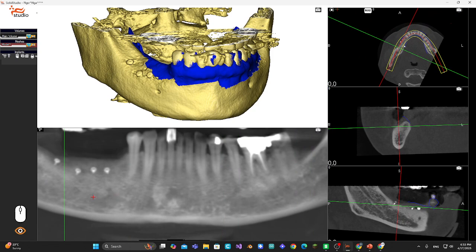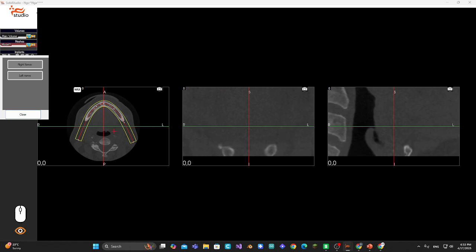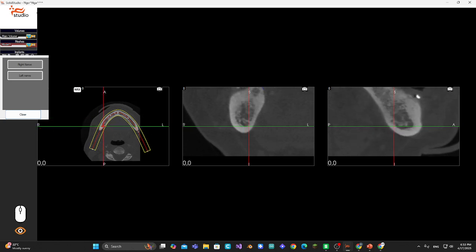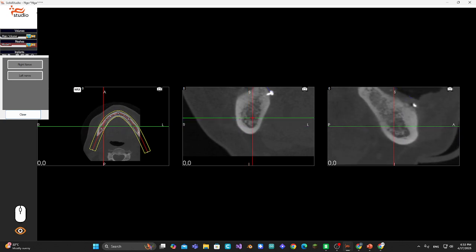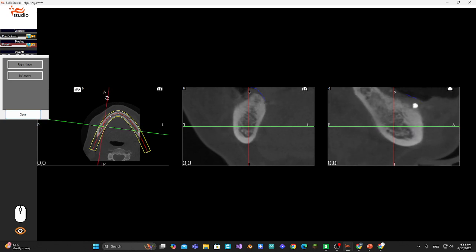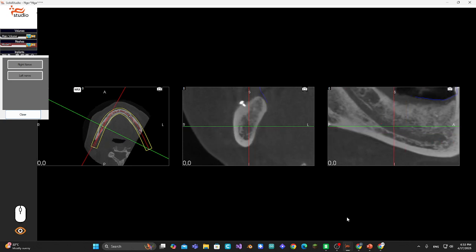Now the next step would be the tracing of the nerve. To trace the nerve, we start by clicking on the Solid Studio Hub and we go for the nerves. Now the first thing, we need to set our cross section. We have here the right side and the left side. We try to go to the nerve, and we need to rotate. Now if you move the mouse away from the center, the icon will change into a rotation icon. Now we just drag it so that on this cut, the sagittal cut, we can see the nerve along the bone. So now we can start tracing the right nerve.